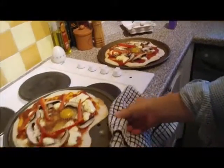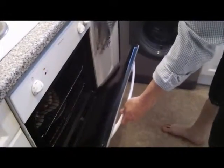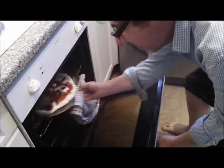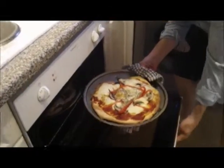I'm going to put them back in the oven for about 3 to 4 minutes, or until the eggs are set. The eggs should be set by now. Give them a bit of a wibble, and yeah, they look pretty set to me.